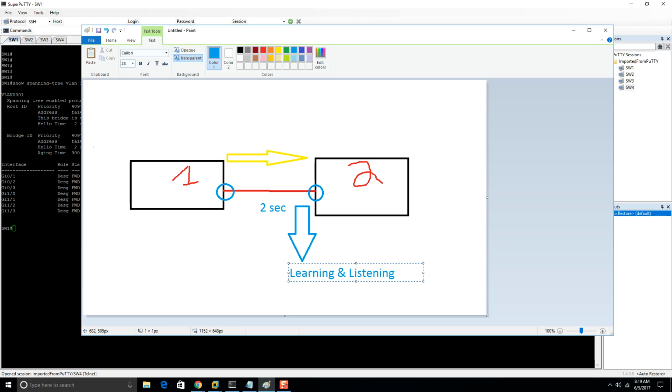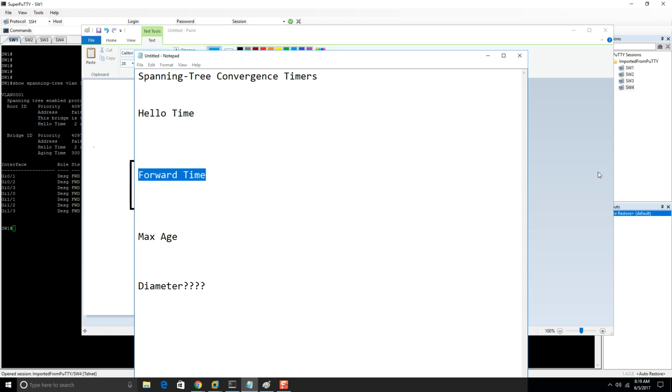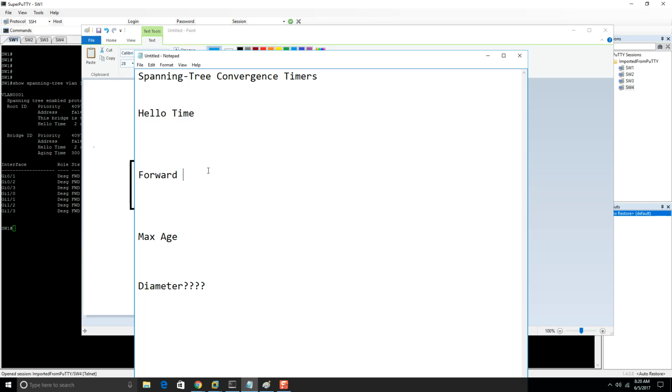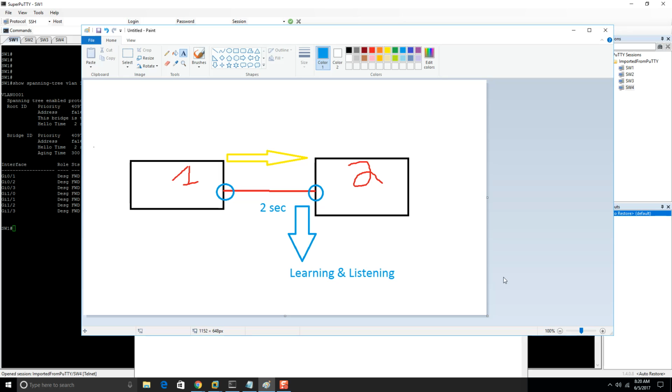Again, this is only in regular spanning tree. In other versions of spanning tree, there are only 3 states. In the newer versions, a couple of these states are combined, and it's called discarding. So in learning and listening, this is a timer that is set by the forwarding time. Essentially, that is how long it is going to take for this to actually go through. And technically, it's not forwarding time; it's forward delay. Sorry, just realized that. That's why it's uncensored here.